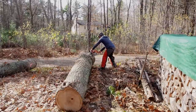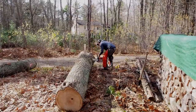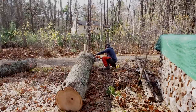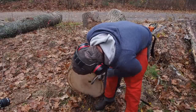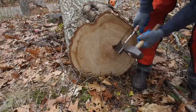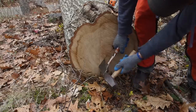This is slightly bigger than a lot of the logs that I would normally use here in New England, because I find that a lot of the logs up here have interiors that don't reflect what you see on the exterior. So you might just find yourself struggling against a log that looks great on the outside, but there's really only a few inches of good material. I'd rather do that with a slightly smaller log than with a slightly larger one, because it's just a lot of physical work to get them apart, especially if there is sort of a mess inside.